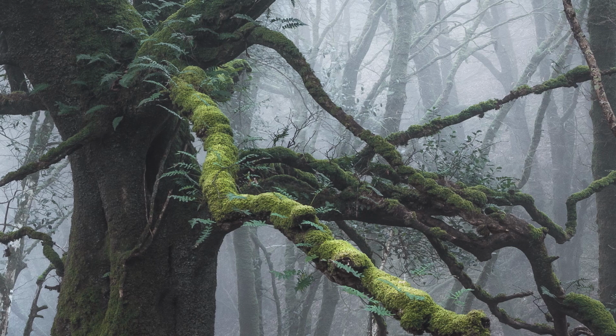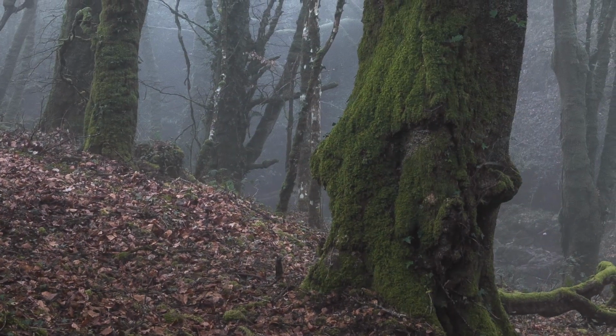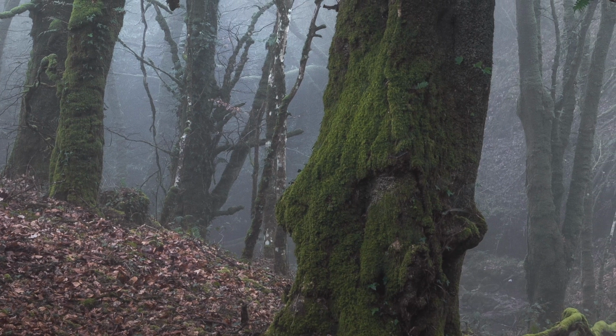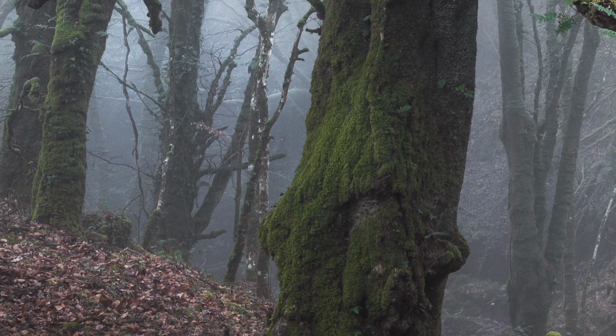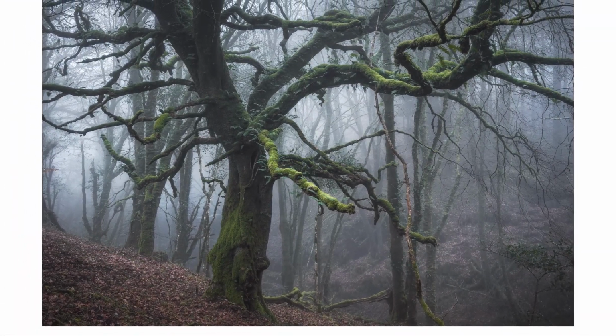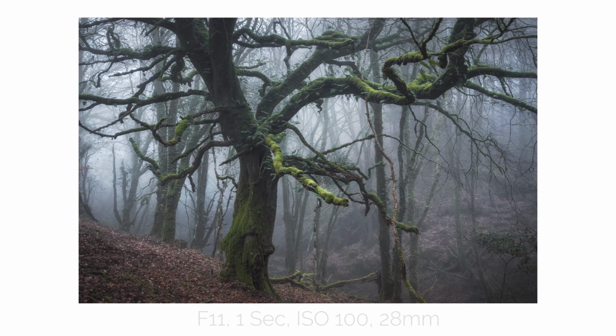It's hard to put into words how special it is for a photographer when they've had a vision of a shot in their head, they've practiced the composition, they've taken the time to wait for the conditions, and when the time does come, they've managed to grab the shot exactly as they planned in their head. And it's something that's very, very special. Doesn't happen too often, but for me, this tree is definitely one of my favourites.